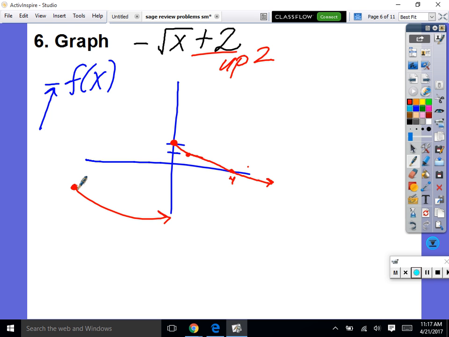Yeah, so it normally would have looked like this, but then we reflected it over the x-axis because of the negative in front. Wait, but we didn't actually flip over the x-axis. No, we didn't. A reflection over the y would be over here. No, I didn't mean y. If there was no shift to 2, it would have dropped down over that. Yeah, this is a shift up 2. So if there was no shift and it looked like that, we'd reflect it like that, and then shift it up 2.